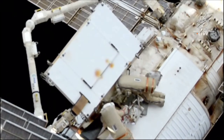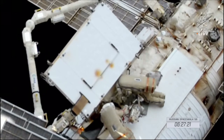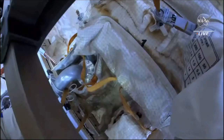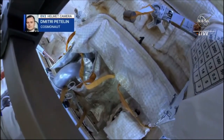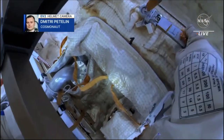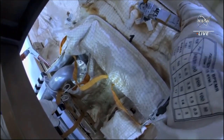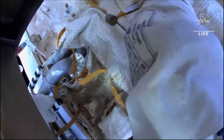As we approach the 6.5 hour mark in the spacewalk, Sergei Prokopjev and Dmitry Petelin continue final mechanical connections of the radiator to the attachment point on the Nauka multipurpose laboratory module. Andrei Fedyaev, who has operated the European robotic arm throughout the course of the night, is watching his two cosmonaut colleagues continue work outside, Prokopjev in the home stretch of the fourth spacewalk of his career, Petelin in the home stretch of the second spacewalk in his career.